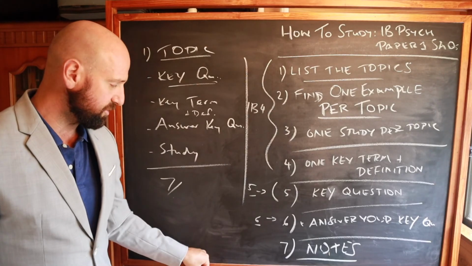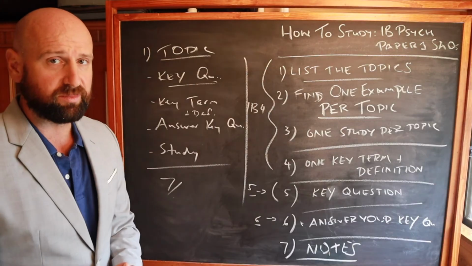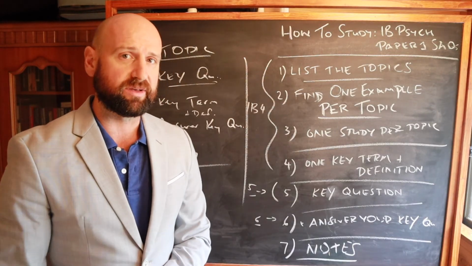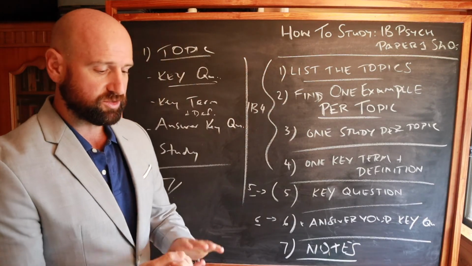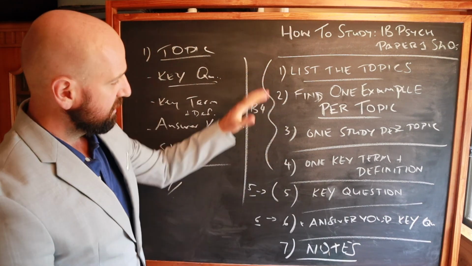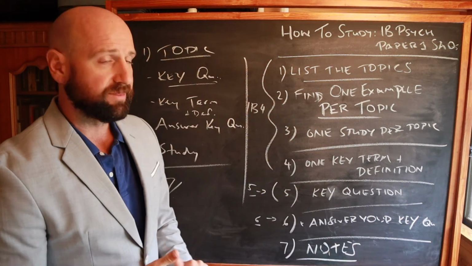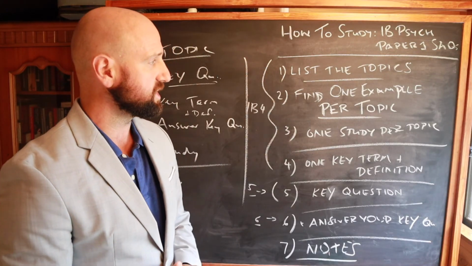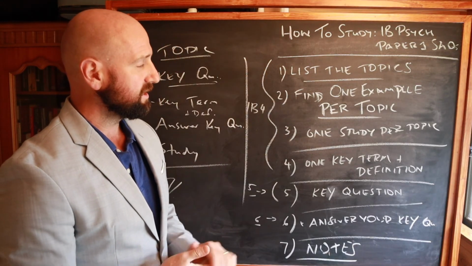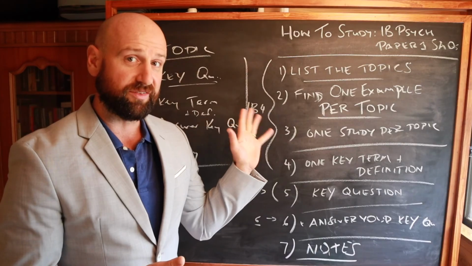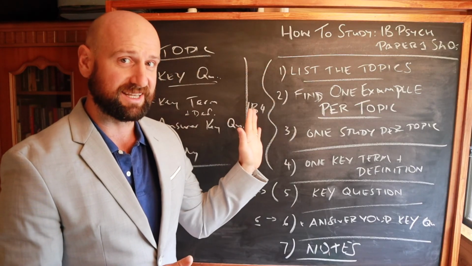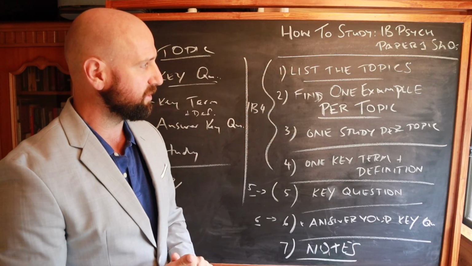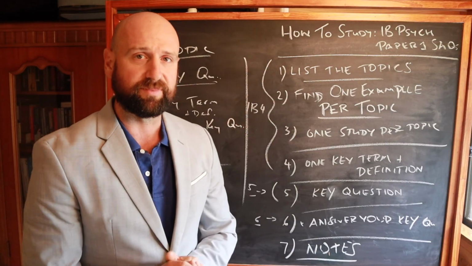So, in summary, how do you study for IB Psychology Paper 1? The first step is to prepare for the SAQs, biological, cognitive, social, cultural. And then here are the 7 steps. This is all written down in the blog post as well that I'll put a link in the description so you can check that out. But now you can see it's not fast. It's simple, but it's not easy, right? And it's not a quick fix. But if you're aiming for top marks, there you have it.